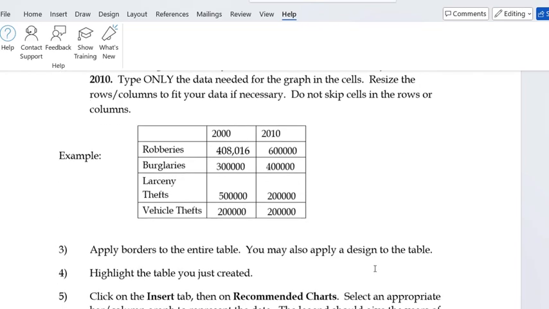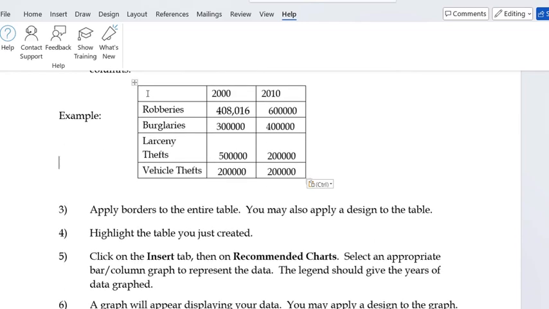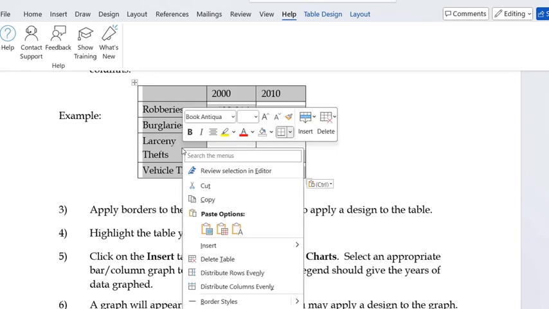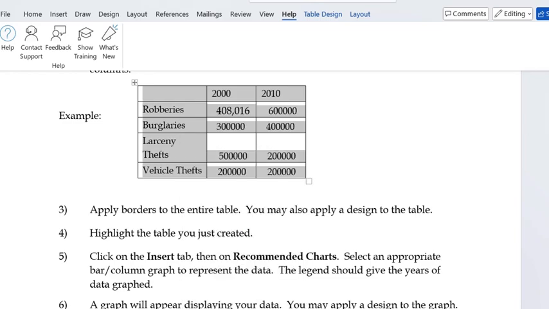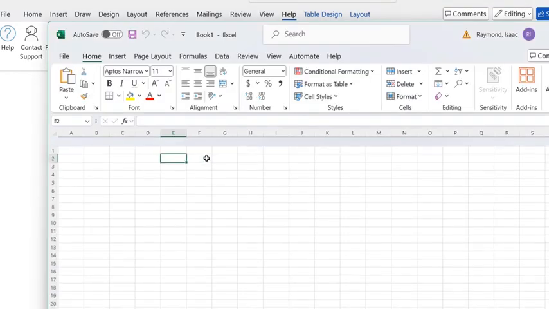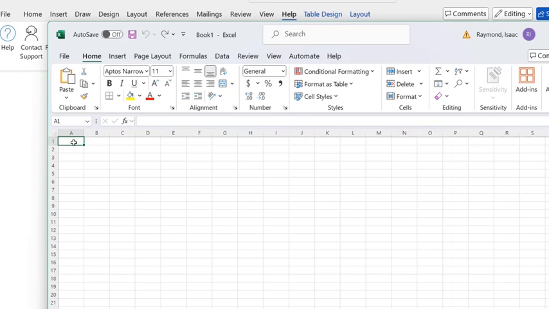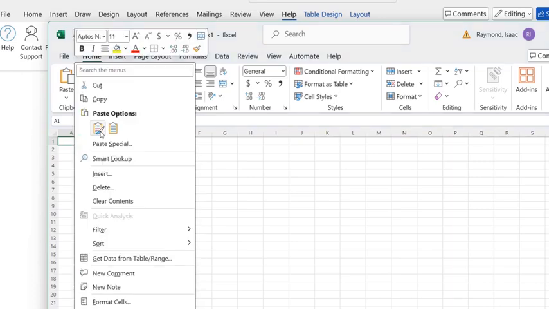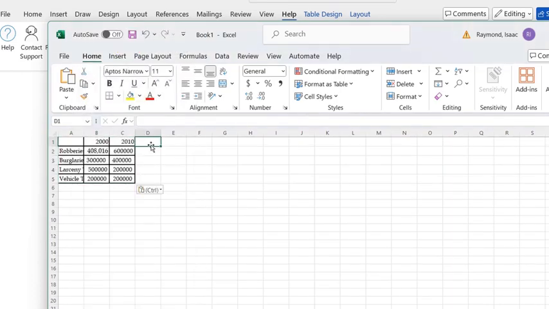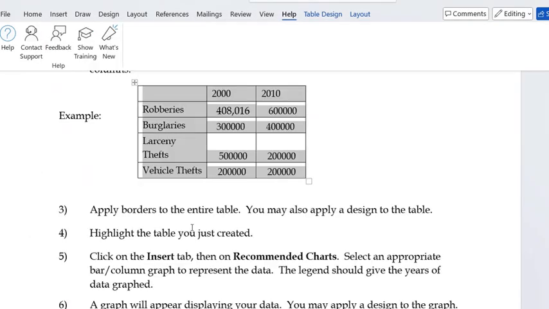Okay. And so the technical part is where we copy this over to Excel. So I'm just going to highlight it. And if you're on a Windows computer, you can press Control and then C, both holding down on your computer. Or if you're on Apple, I think it's Command C. Or you can just right click, two finger click, whichever one, to copy it, and then Control V to paste it. Or you can two finger click, right click, and then paste it. So there, we've got our data in Excel like they wanted us to do.